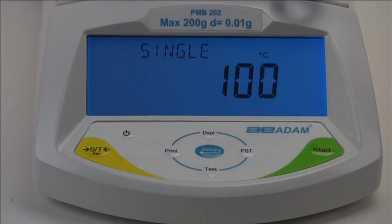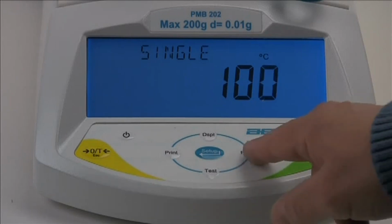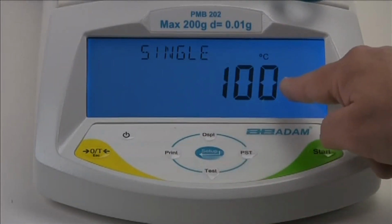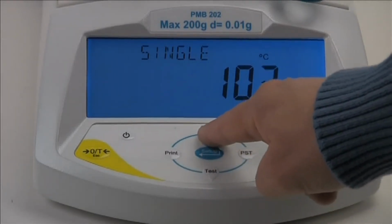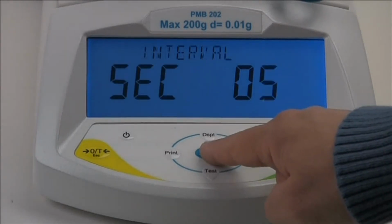You'll notice the display shows a temperature. To change the temperature, use the preset right arrow key to select the digit, and the Display Up arrow and Test Down arrow keys to increase and decrease the number. The temperature can be set from 50 to 160 degrees Celsius.